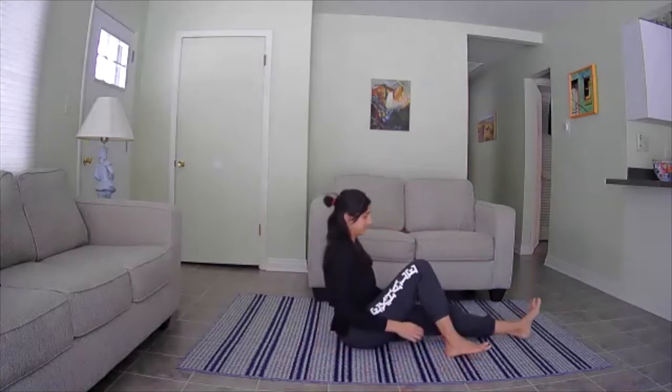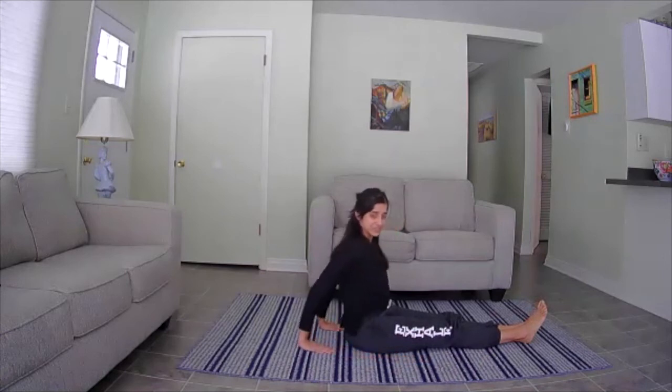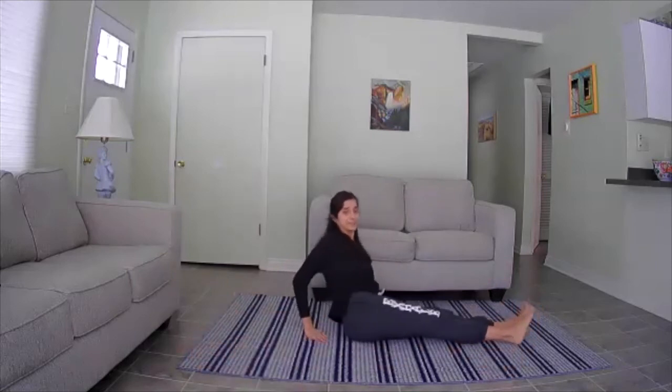Even here, feeling the pulsation of your breath in your abdomen. From Dandasana, you're gonna take your hands behind you and then just lift your right leg and then open your right leg out to the right side so that you're sitting on your mat and then you just kind of turn to the side or turn towards the computer. You can do the left leg, doesn't matter.